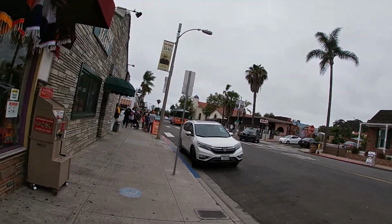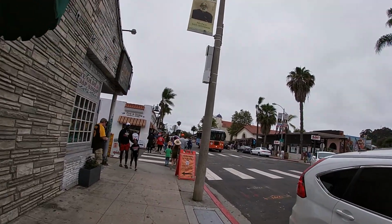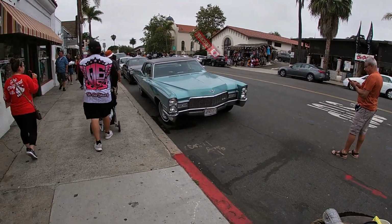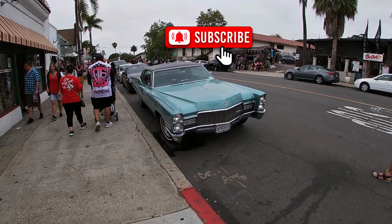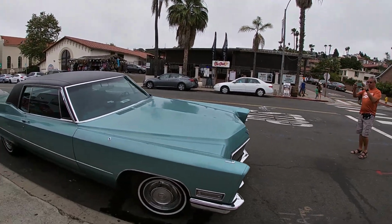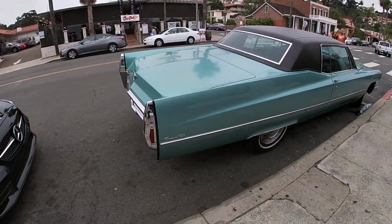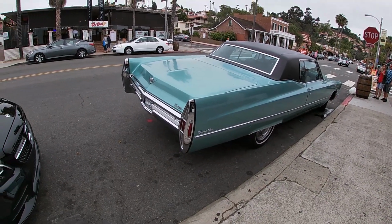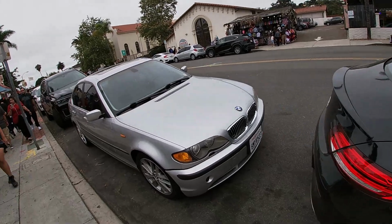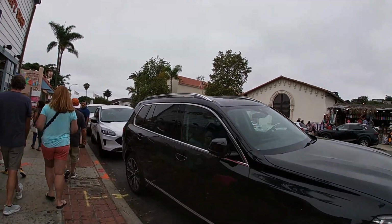This is just the main street here in Old Town San Diego, giving you a little bit of a walking tour. Plus it'll help me get my 10,000 steps today. Can't complain about that. To all you Adam the Woo fans out there, there's a classic car alert, an old Cadillac. Wow, look at that caddy. That is really nice. A Cadillac Coupe de Ville. And then on the other side you've got a nice Mercedes. Two nice cars, and there's a BMW, followed by another BMW. You can tell we're in California.